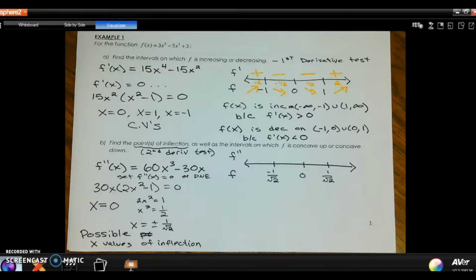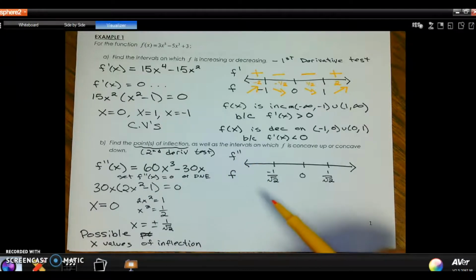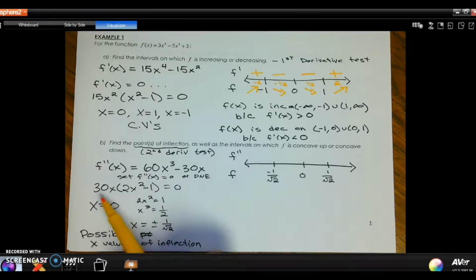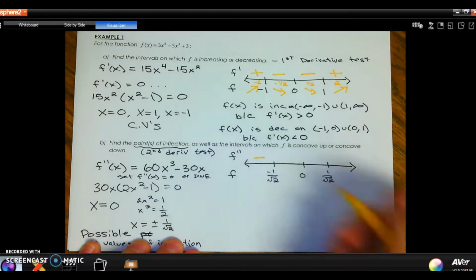And then I'm going to be plugging in. So just like I did before, I'm going to take a number to the left of this value here, and I'm plugging it into the derivative, and that's why I label it. It really helps me pay attention to what I'm doing. So when I plug in a negative 2, I'm going to get a negative over here, and then I'm going to get a positive there. So a negative times a positive is negative.